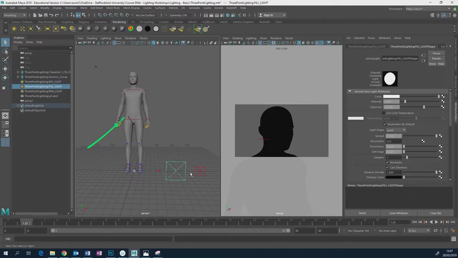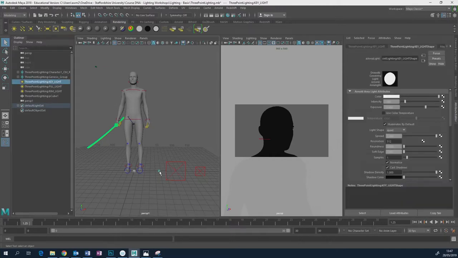And the way I would recommend doing this, and you can always break rules once you know them, is you tackle it in order: key light, fill light, and rim light. So just three lights, and these are the names of them. And these are area lights, and we're going to talk a little bit about area lights in a moment. You notice the different sizes, and this is going to make a difference as well.